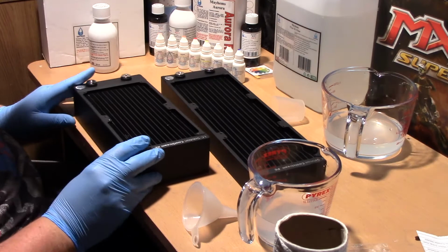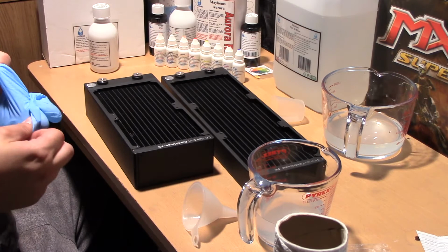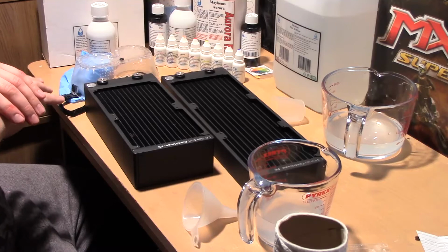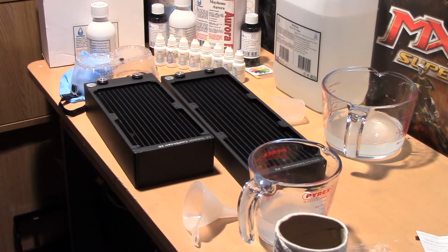Right, we'll leave them there to sit. I'm going to dispose of what's left over. And that's it. That's done. I'm going to empty these out in the morning before I go to work. Then when I come home from work, I'll do a quick video of what's come out of both radiators. I'll empty one into other. So until then, bye-bye.